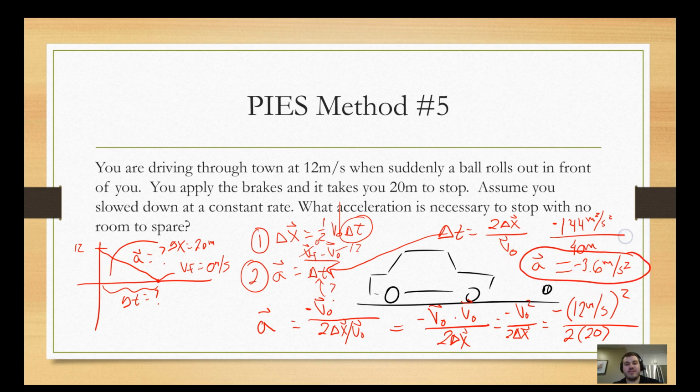Okay, so that's 5 examples of how to use this PIES method process. The practice problems now will help you work through this process more fully and help you to become more comfortable with it. It will be really important as we approach solving a particularly important part of kinematics, which is free fall motion, and that will be our next topic of discussion.